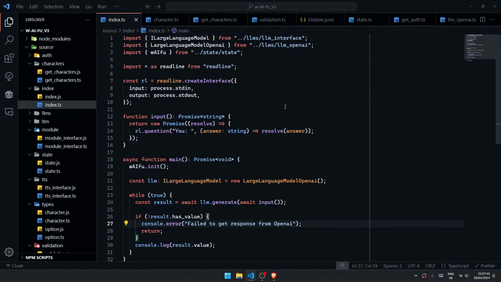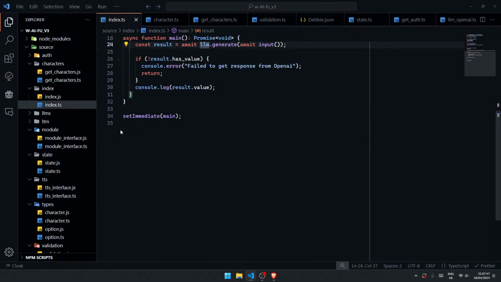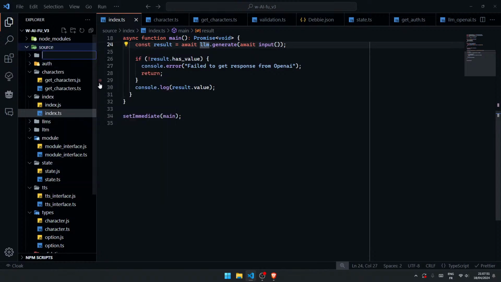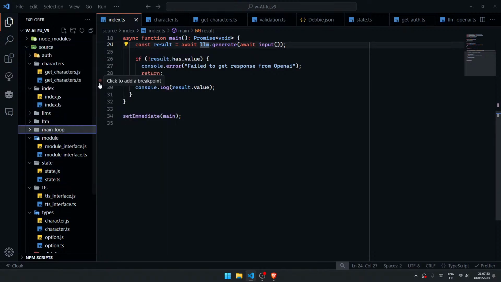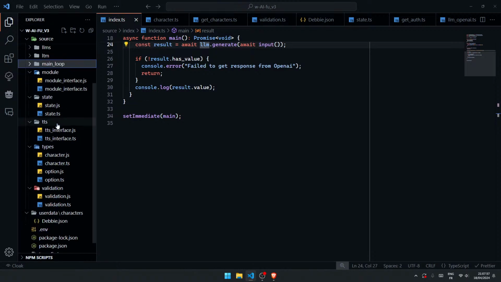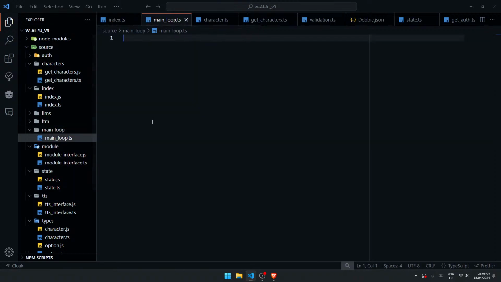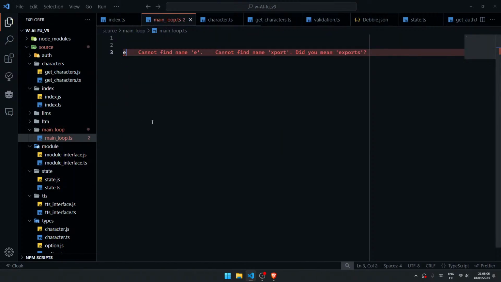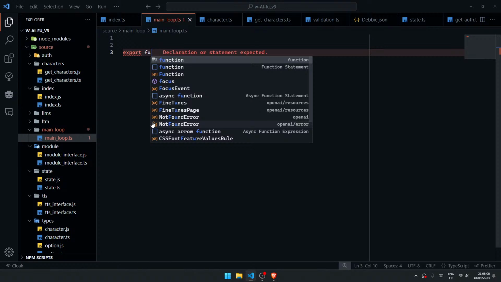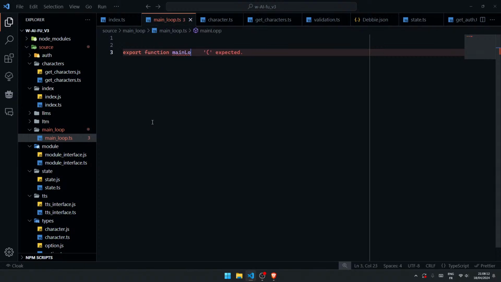Alright, first we need to extract this and put it inside its own main loop function. We're gonna do that: new folder, that's going to be main loop. Yep, and file main loop.ts. There we go, now we're going to export function, it's going to be main loop.